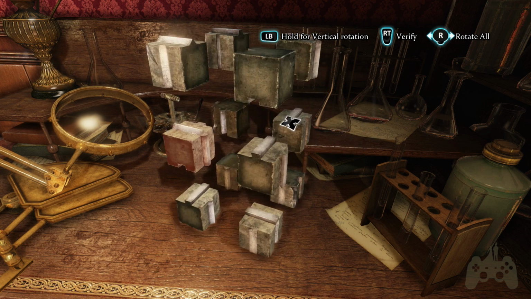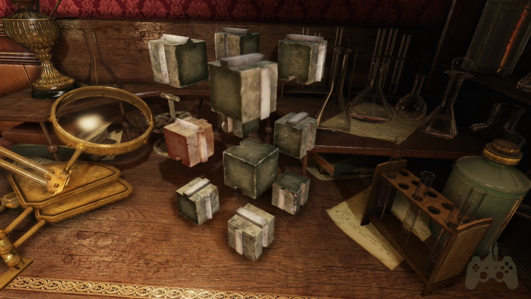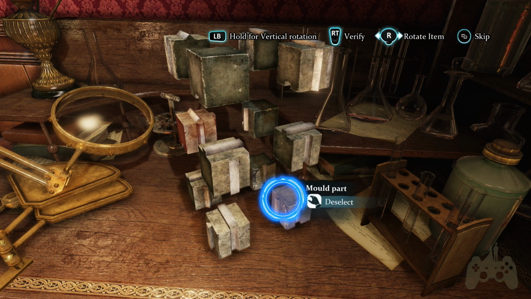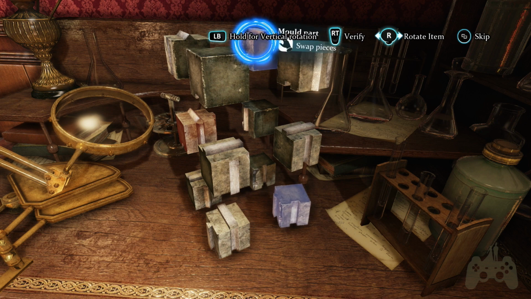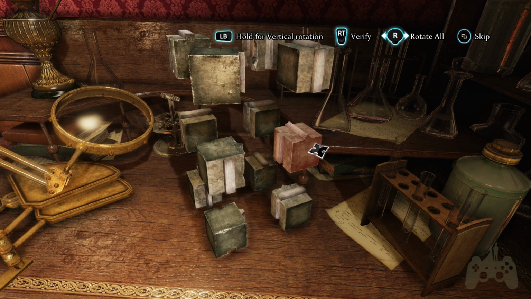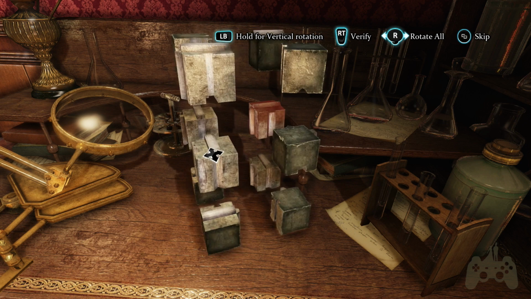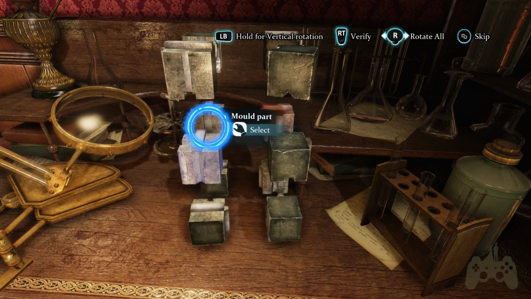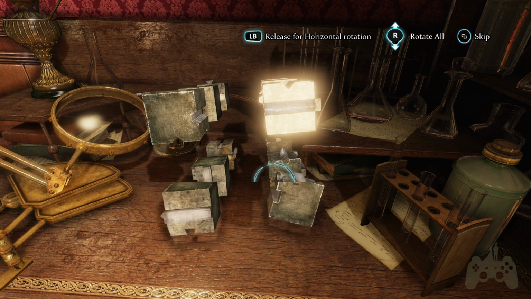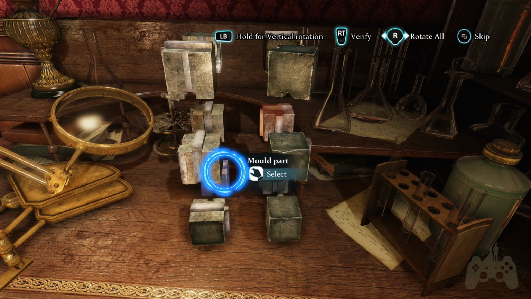All right, so... you... oh, wait, no. This and this swap. Okay, so you and you swap. Okay. And then... wow. Okay, so... every time I let go, it won't let me. This is like a survivor puzzle.